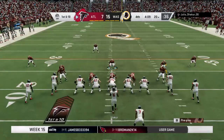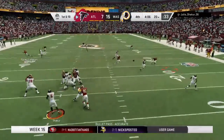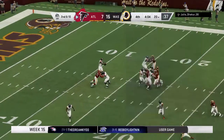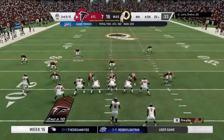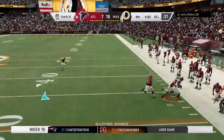About set to begin their next drive, the Falcons offense at the line. And there are parts of their last drive they'd like to emulate. And, of course, they'd like to forget the interception. But they did put together, Charles, a nice sustained drive to get down the field. Yeah, and unfortunately for them, the only thing that matters is part 2, right? Because once they threw the interception and finished off the drive, that does them no good to go back and say, well, you know, we had a good one going. Finish things off. That's the only way you can get it done.